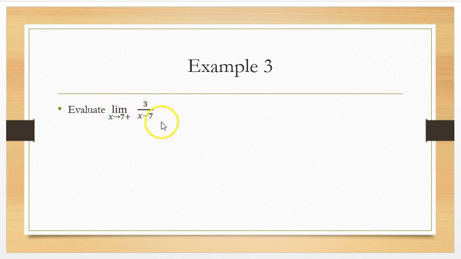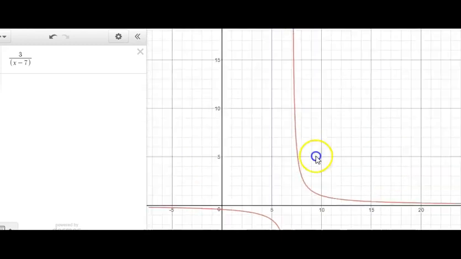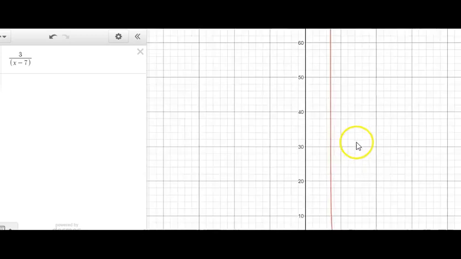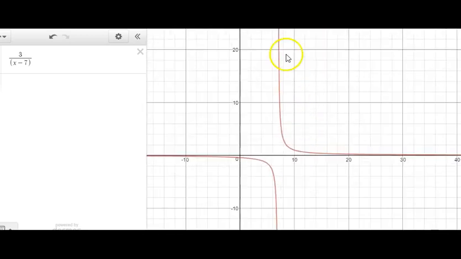So I'll show you this both graphically and by plugging it into the calculator. So here's the function 3 over x minus 7, and here's my x equals 7 value. So we're interested in everything that's happening along this vertical line here. Well, this problem specifically had as x approaches 7 from the right-hand side, so I'm really just looking at this piece of the graph as I get closer and closer to 7, as I approach an x value of 7. Well, it seems to be going up forever. It doesn't matter how far I scroll up, doesn't matter how far I zoom out, it just keeps going up. So in that case, I know that my answer is positive infinity.